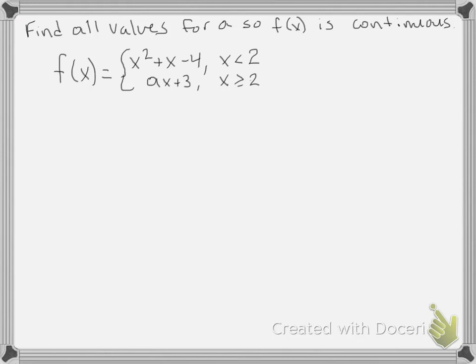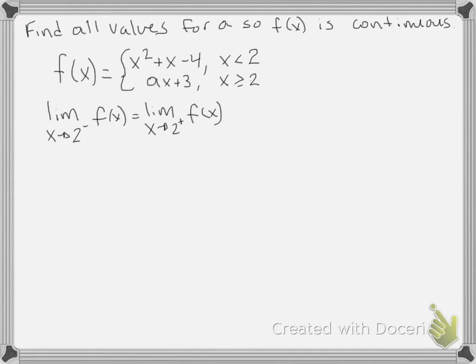In order for this to not be a jump discontinuity, if you look at the last video that I created, we talked about finding a jump discontinuity by looking at the limit as x approaches 2 from the left side and the limit as x approaches 2 from the right side. If we want to avoid a jump discontinuity, then we need the limit as x approaches 2 from the left of our function to be equal to the limit as x approaches 2 from the right of our function. If that happens, then we will not have a jump discontinuity. If those two are different numbers, then we will have a jump discontinuity. Our goal is to force the issue, figure out what a is, so that these two limits will be the same.